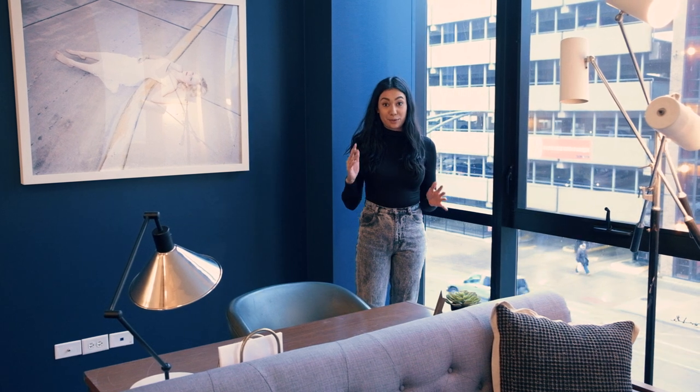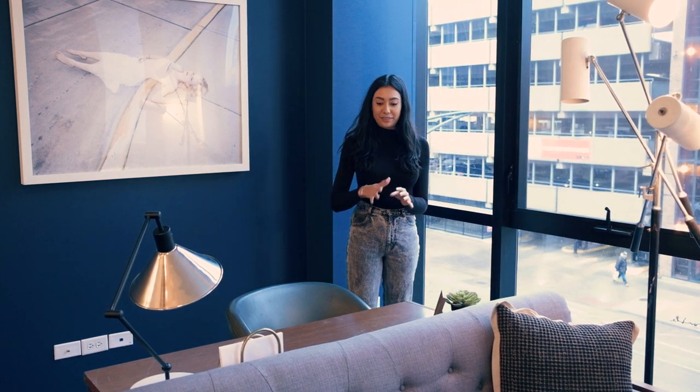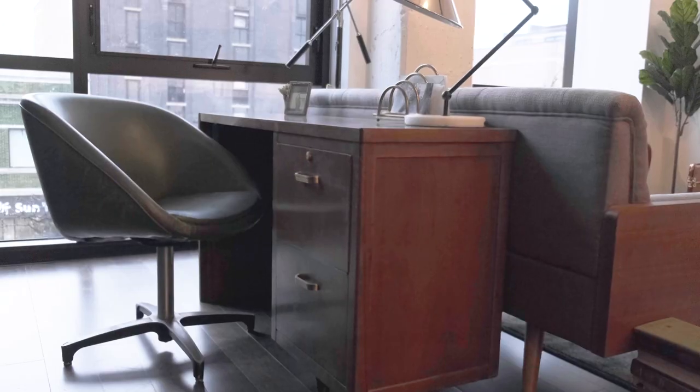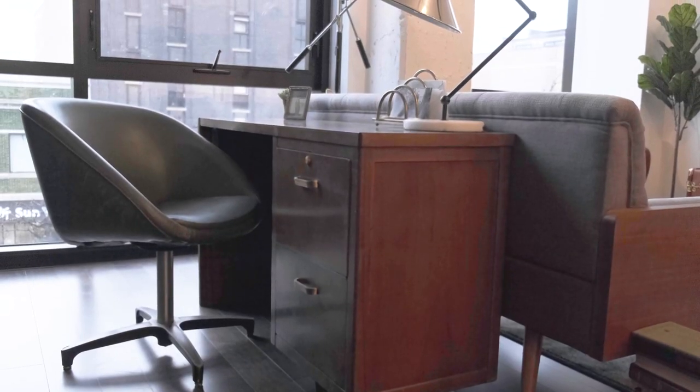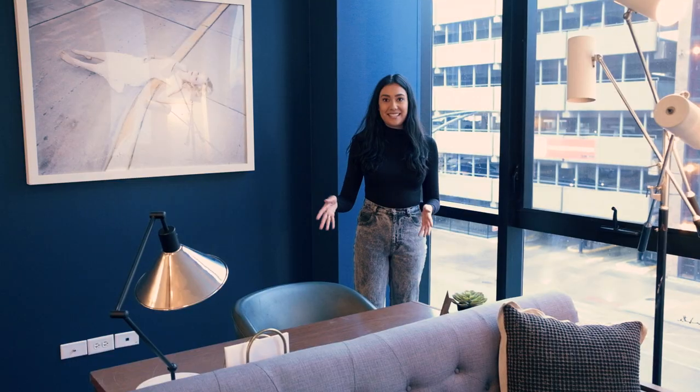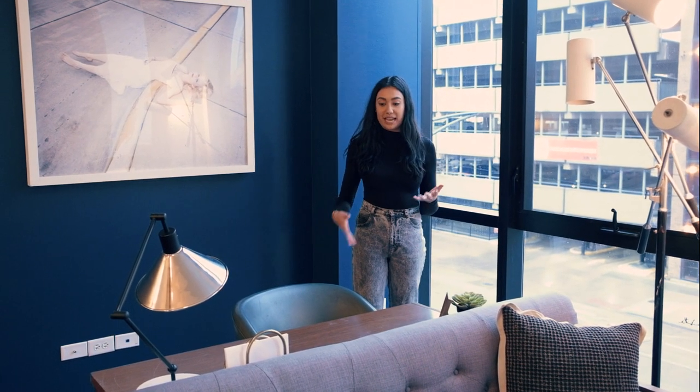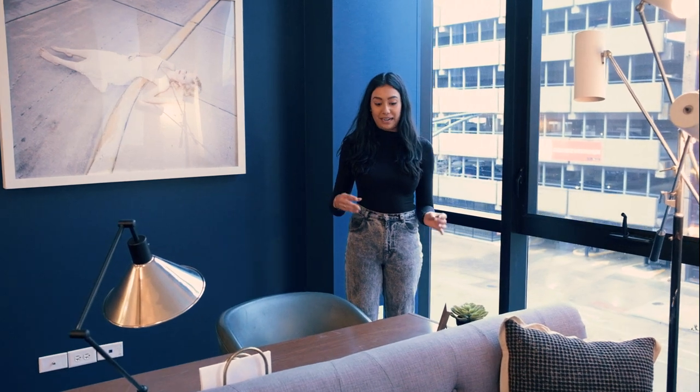This is one of my favorite parts of the living room because they've really maximized the space well. They've put this small skinny desk behind the couch, which is perfect. You'll often see people put an entryway table behind a couch, but using it as a desk makes it super multi-functional — you can put stuff on it but also use it as a writing area or with your computer.